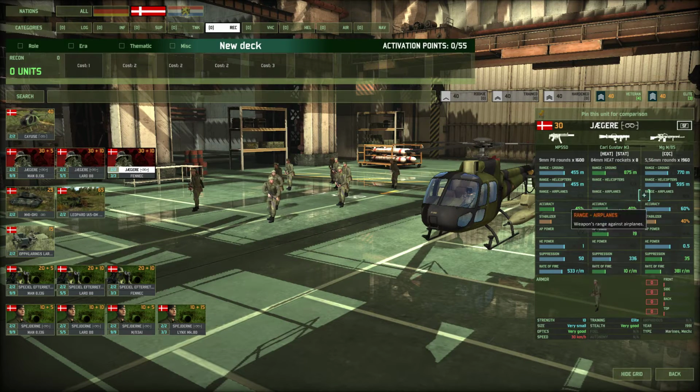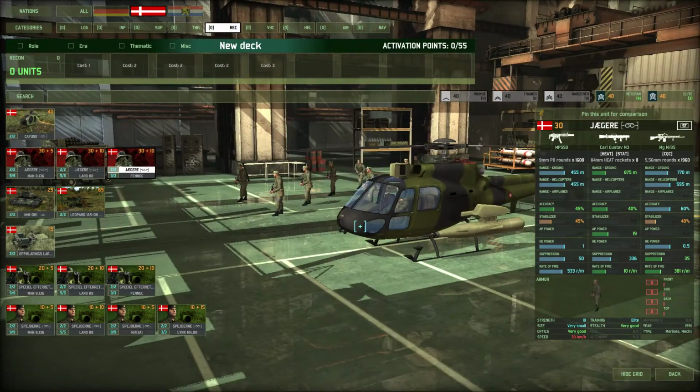Carl Gustav M3, again, low accuracy, but it still has 875 meter range, which is still very useful. And 19 AP certainly isn't bad in vanilla either, but it matters more in 1991 than it does in vanilla.